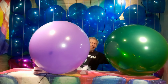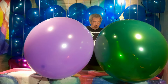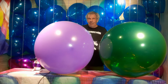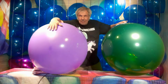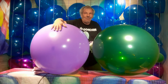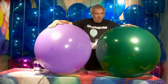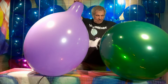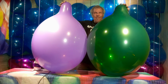Alright, so let's compare here. Here we are. What do you think? Really about the same size. The drip, that's that dot at the top of the balloon, is more pronounced. It's a little bit there. Deckomex is notorious for having dot drips, which kind of fouls up some people when they make balloon arches. This one's really, even though they're about the same size, the neck is much more burnt up. I'm going to drop that one on the lavender rather than the green one.